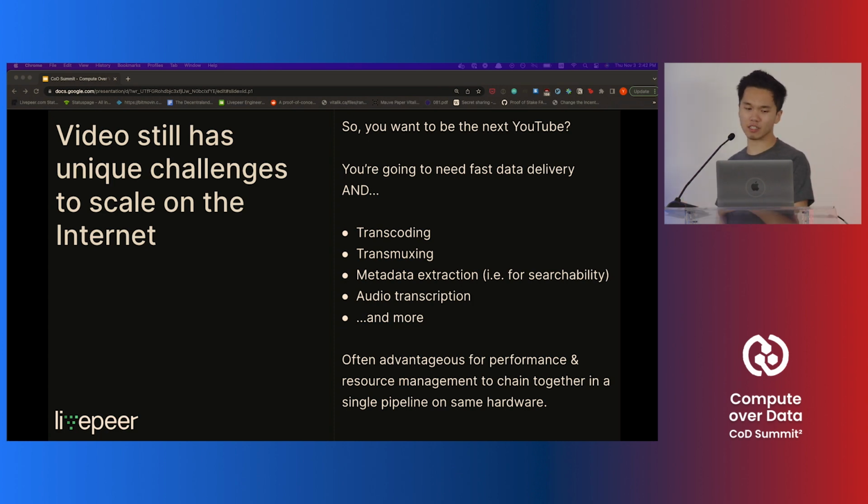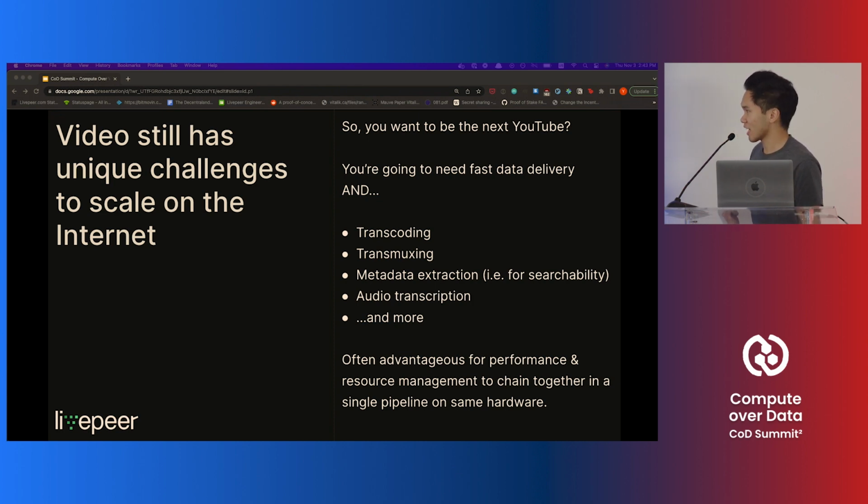And then we get into more fancy things such as metadata extraction. Videos are great for us when we visually watch them, but what happens if you want to search through them? What happens if you want to make sense of the data that's actually flowing through your platform? Metadata extraction through tools such as AI and extractive techniques for searchability end up being really important. And then we also have things like audio transcription for basically taking an audio stream and converting it into actual text so people can not only read the content, but also listen to the content of a video stream as well. So those are all things that end up being table stakes over time when we talk about video platforms online.